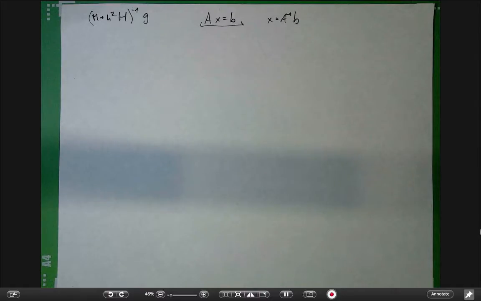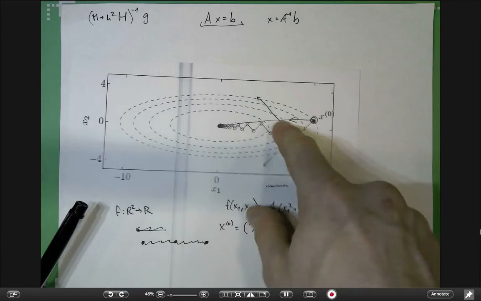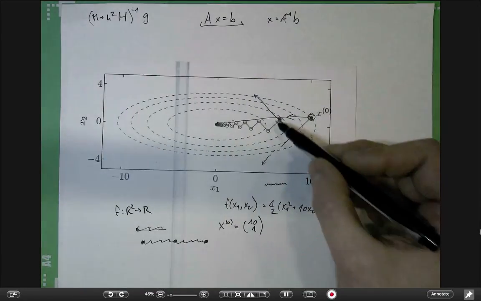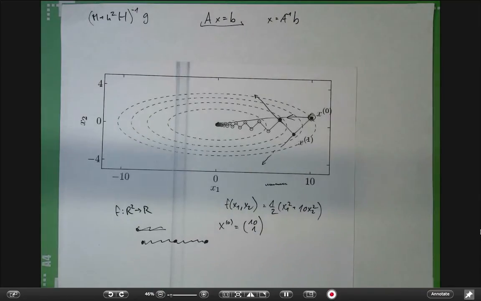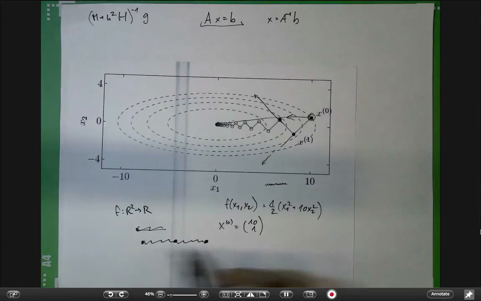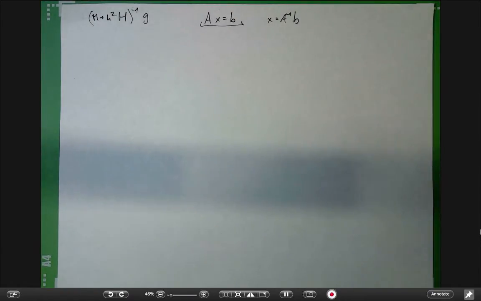So as we are like here, when we are doing this x0, x1, x2, x3, x4, and so on, at every point, the Hessian will be different in general. Not in this simple case, but already with two springs, it will be. Maybe actually already with one spring, it will be.